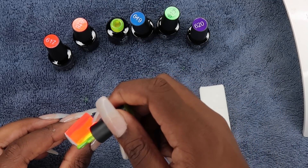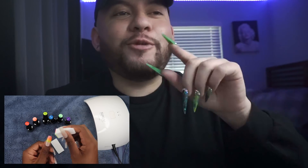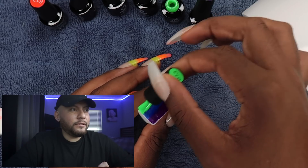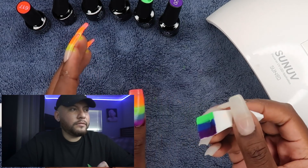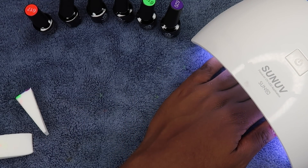I just put the polishes on a little sponge so they would ombre through, and then I just ran them across my nails like so. I knew she was going to do a rainbow look — I knew it, it came out really cute. That's actually the technique I use sometimes: you get one of those makeup sponges, layer your polishes, and you can literally do the same exact look. They turned out better than I had anticipated. I did get polish all over my fingers, but they turned out good. After I applied all the colors, I cured it again for the last time. I noticed that she cured her gel before cleaning around her cuticles — to clean that, you get a brush with acetone and clean it up. The gel polish doesn't dry until you cure it under the light, so I'm not sure how she took that off, but I'm pretty sure it wasn't easy.